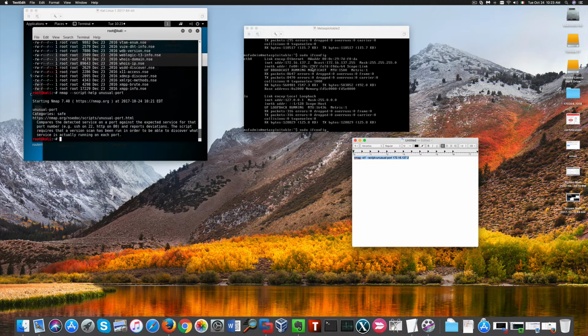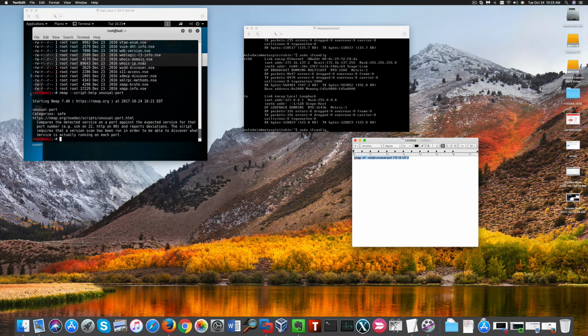In fact, I assigned both of them, like I did another time, a static IP address. This is assigned 172.16.137.2 for the Metasploitable, and .1 for Kali.